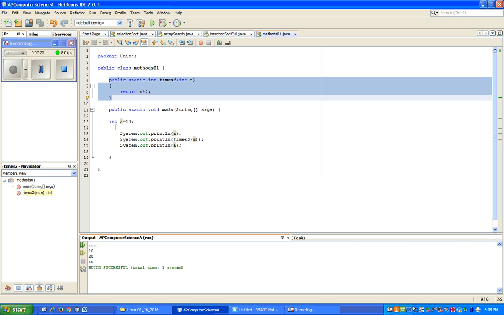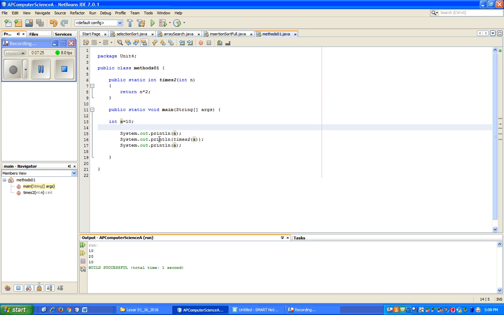Of course, if I wanted to change the actual memory, I could do that in here by saying A times equals 2. That would change the memory. Because in this case, if I run it, A is 10, A is now 20. It will print me 20. It will pass the 20 to times 2. The times 2 will double it and return 40. And then it will print 20 for me again. So I will get 20, 40, 20 with this one. It's a basic introduction to a very, very simple method.